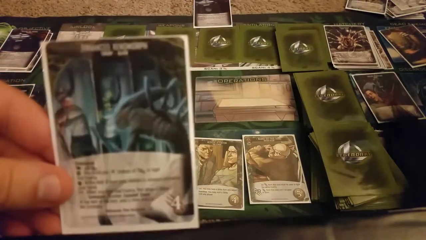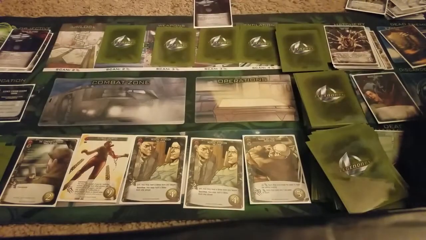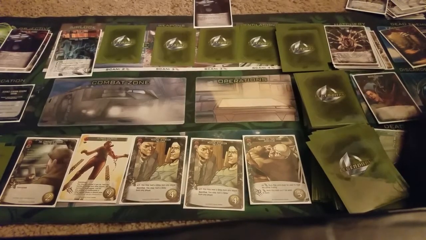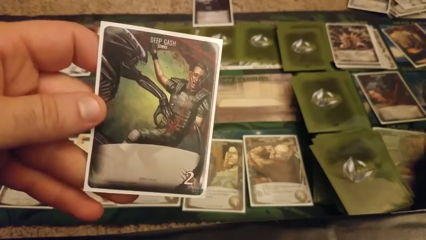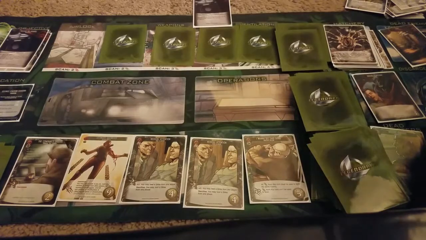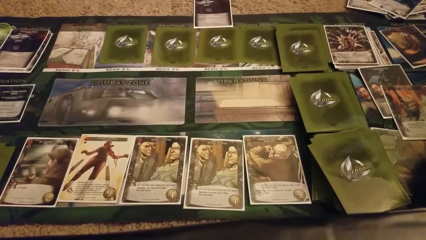This guy looks pretty nasty. Enhanced xenomorph again. Let's see what he's enhanced with. Same thing: when you fight this enemy, first draw a strike. Same as one of the earlier ones. Well, that brought us down to 7 before. Let's fight him. That costs 4 to kill him, giving us 3 left, but first we have to draw a strike. It's a deep gash. So we're down to 8 life. So it takes 4 of our 7 to kill this guy too. Just mowing these guys down. And we still have 3 attack left.